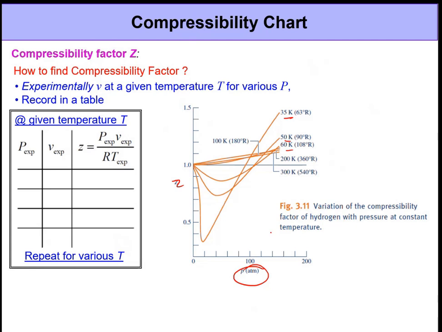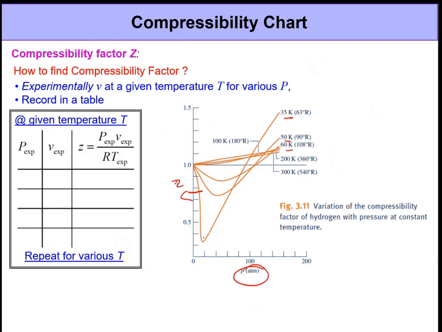And this is done for hydrogen. And what we will see is a plot showing how the value for Z changes at different conditions, right? And we can see that as we go to very low pressures and relatively high temperatures, from 35 to 300, we can see that things start to approach Z is equal to 1.